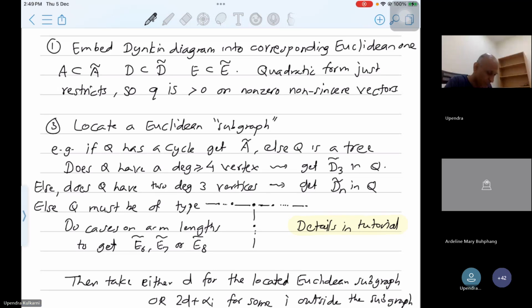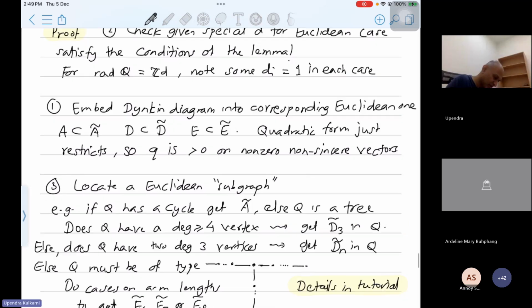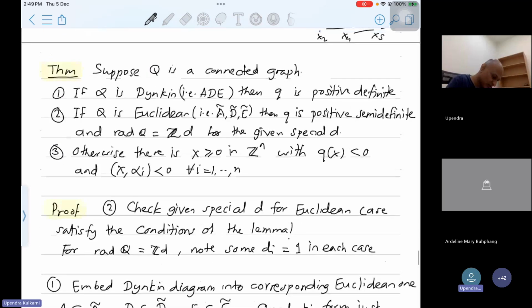There are two unanswered questions in the chat. So, okay. Vector x or alpha i has any relation with the vertices of the quiver? Okay, so I'm not sure what is going on over here. So remember, alpha i is the special basis vector. Alpha i is always 1 in one slot and 0 anywhere else. Okay, I imagine that the question is about locating this special vector x, which I have not come to at all. All right.